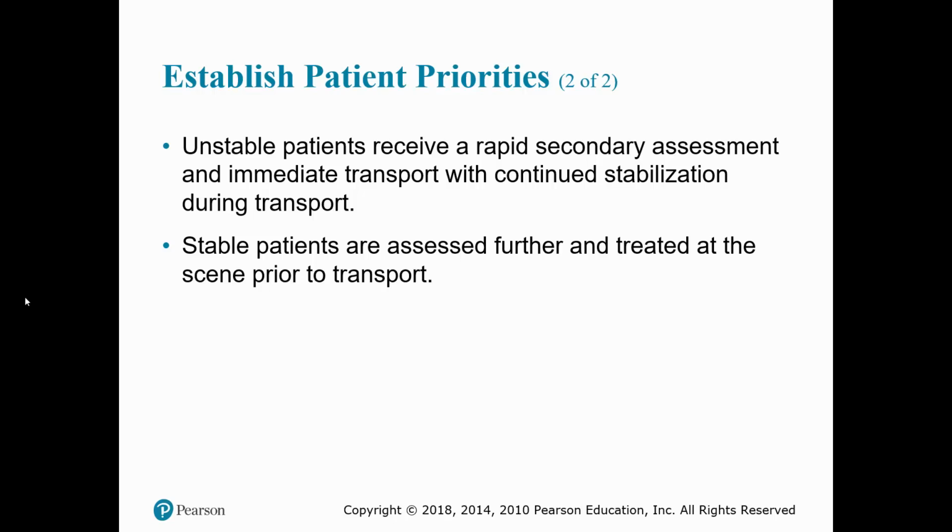Uncontrolled hemorrhage, severe blood loss. Skin is pale, cool, and clammy. You suspect they have shock. Open chest wounds, flail segments. They have severe chest pain with a systolic BP of less than 100. Severe pain everywhere or anywhere.